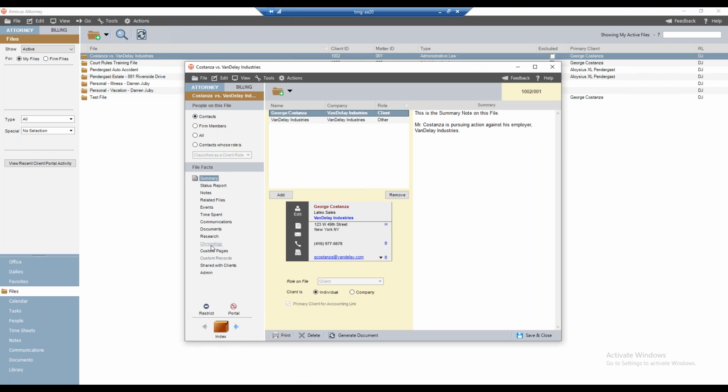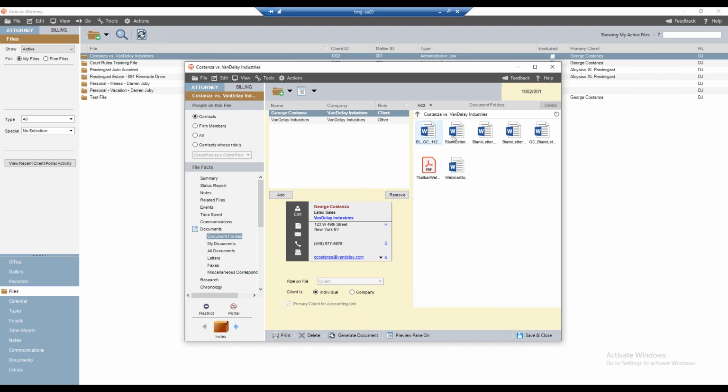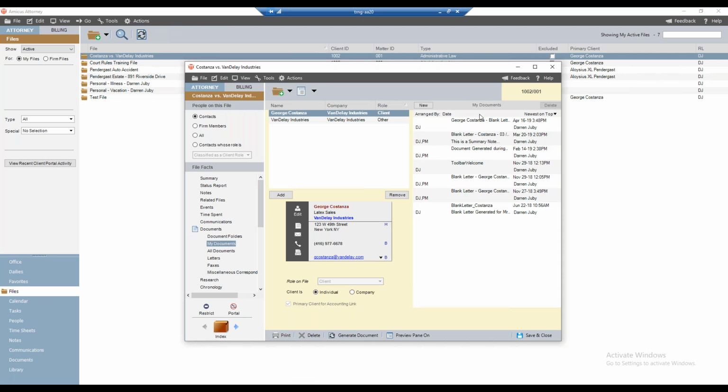If I open that up and take a look at the control panel on the left of the file details dialog, I can click on the documents option here, and here are our documents. Let me go to the My Documents view so we get a better look, and there is the document that we just added.